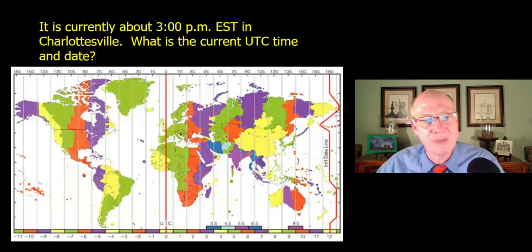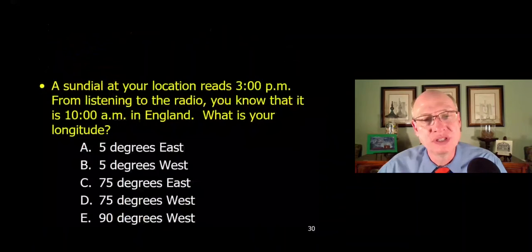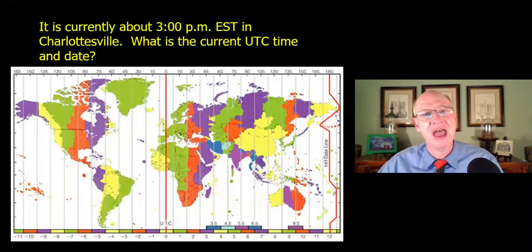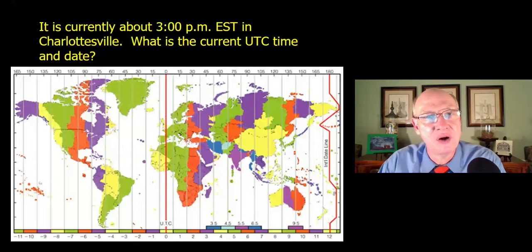The problem with the old maps was they had a hard time measuring longitude. And the reason is because as the Earth turns, you need to use time to measure longitude differences on Earth. And back in the 15th, 16th, early 17th centuries, they didn't have good timepieces. So how would they measure longitude on Earth?